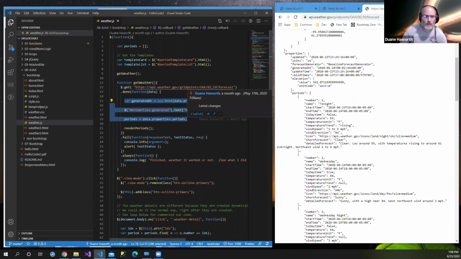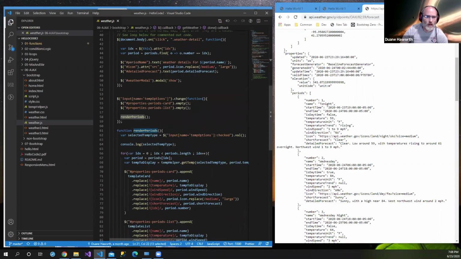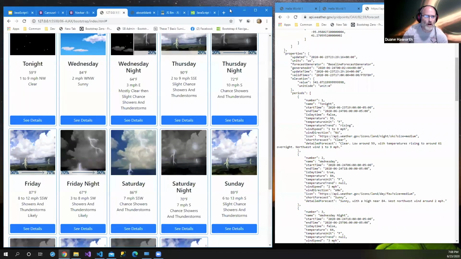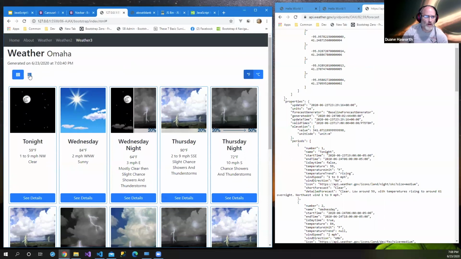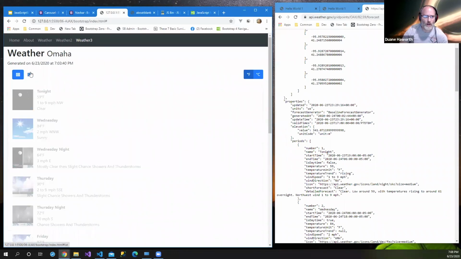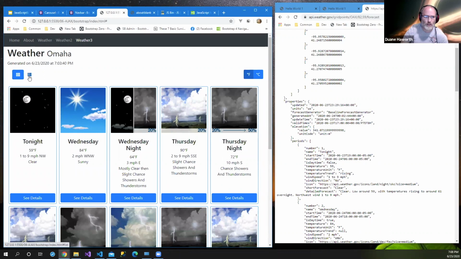we send it through this function here that goes and generates the UI for it. So I generate both versions of the UI, the list format and the card format, at the same time, which is why it flips back and forth fairly quickly. And you can see I added a quick little fade in, fade out animation when switching between the two.